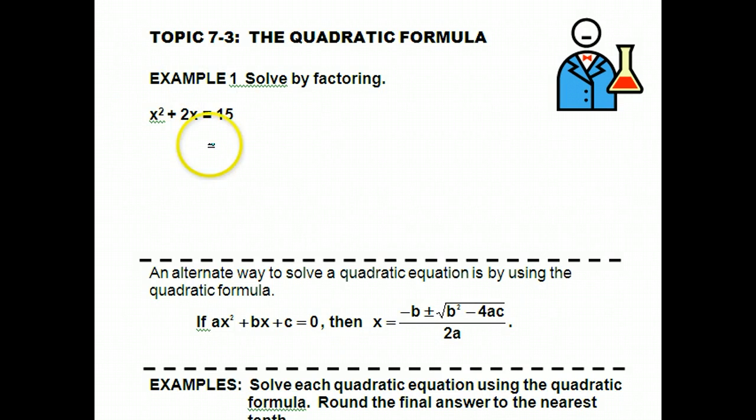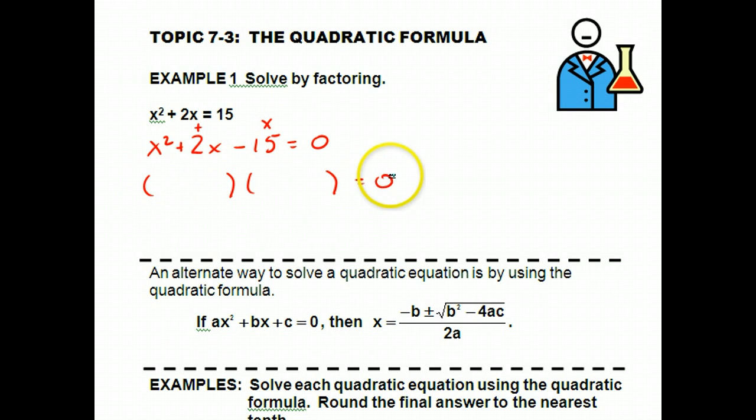So anyways, to show you how it works, when we go to factor one of these out, we're going to solve this one by factoring. We set the equation to 0. So I'm going to subtract 15 from both sides here, so I make my equation equal to 0. And now I'm going to find the numbers that multiply to negative 15 and add to 2. So I'll start my factoring here.